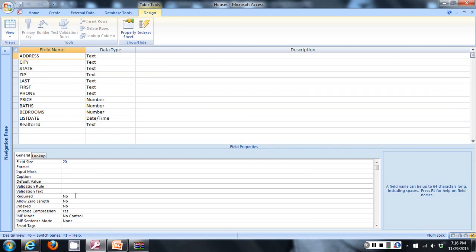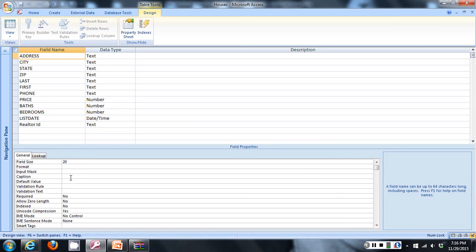So if we enter a new record, the database will make the user input an address if this field is required, which we've got set to no here. Allow zero length, which means we can't have a length of 0, or no input in that cell. Let's see, and there's some other features.